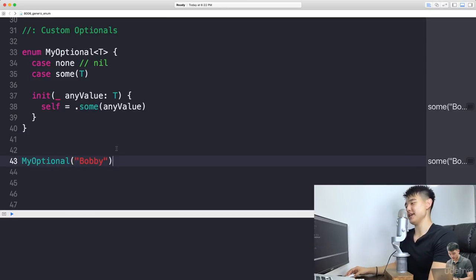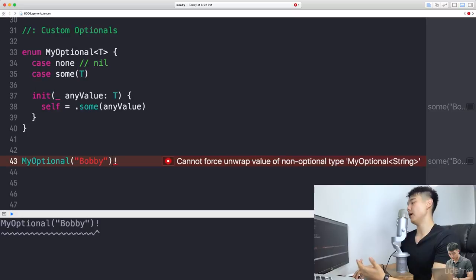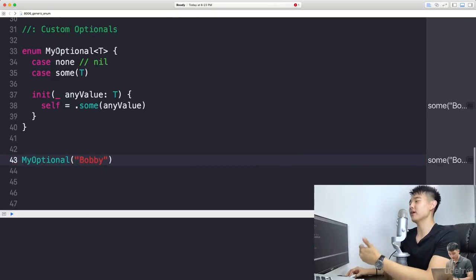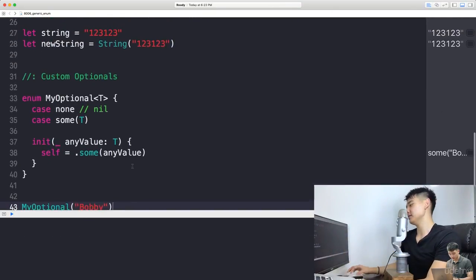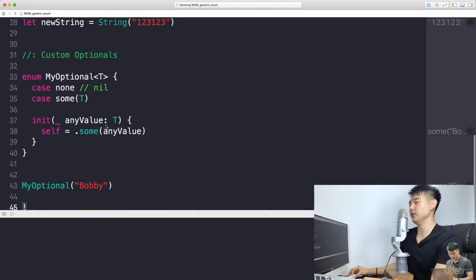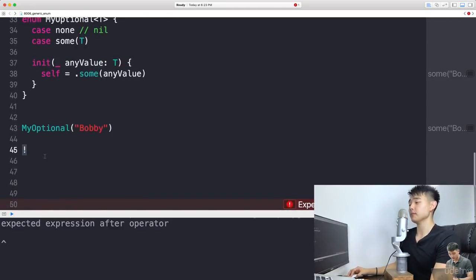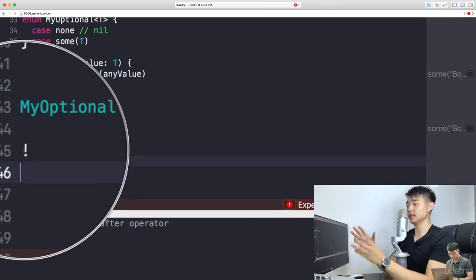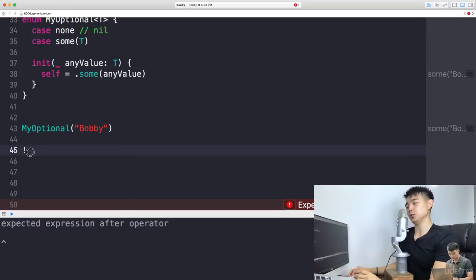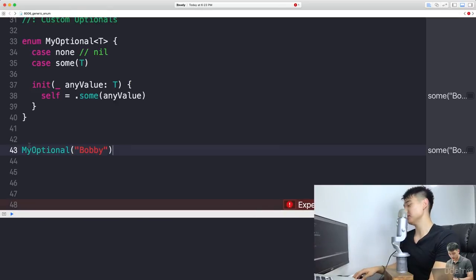Okay, that's what's happening. But do you think it's gonna work when you have this exclamation mark here? It's not gonna work. This is a custom operator. This is a non-optional type, right? You cannot do that because this is your own custom enum type. This bang only applies to the original optional type. This bang is actually like a custom operator. It's an operator like a function, but we're gonna learn how to design a function like this in chapter 10. So I know you guys are very excited about this. Just wait for me. I'll get you there soon.